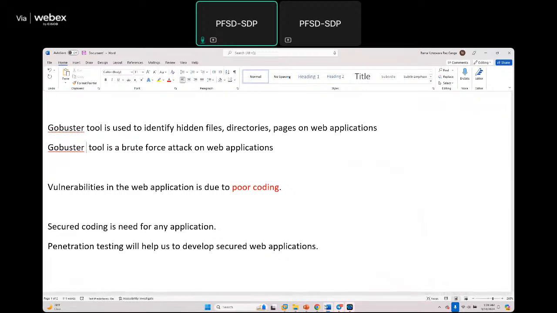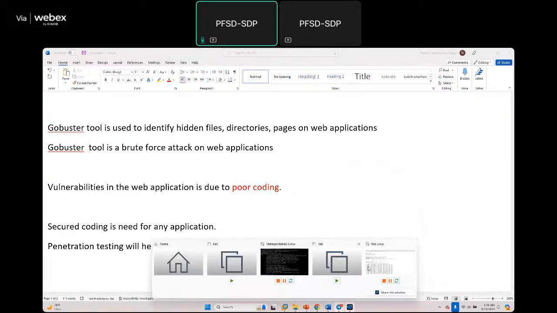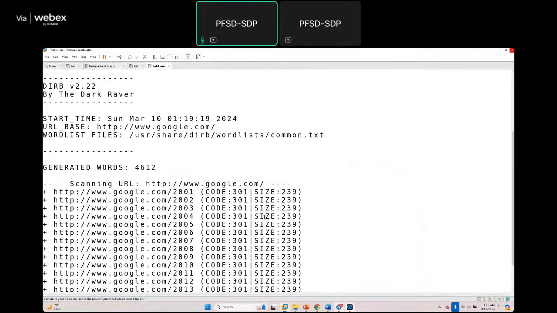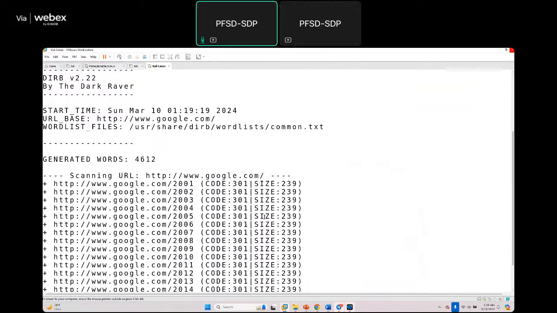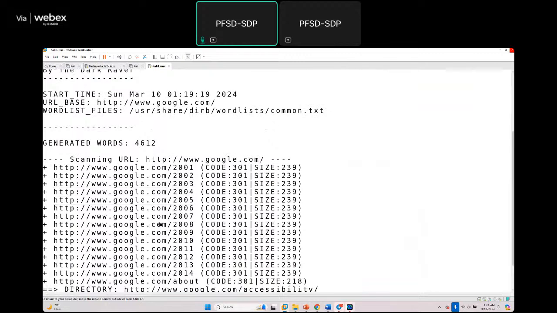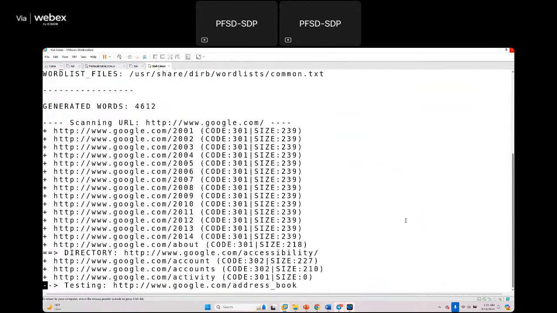Now coming back to Kali Linux, I want to test this one. Scanning is going on. So later you can try.